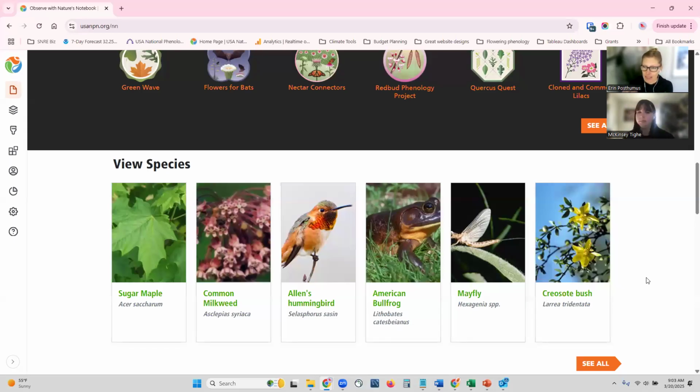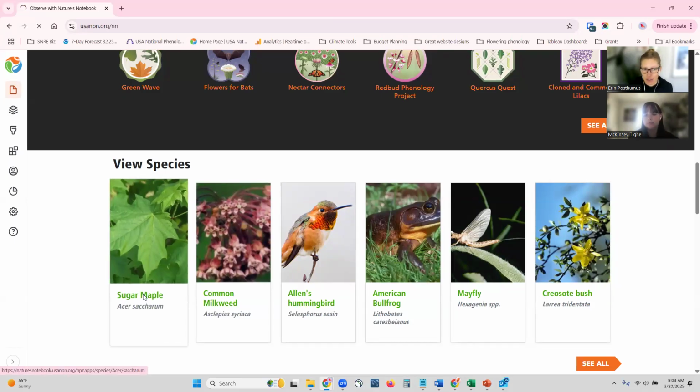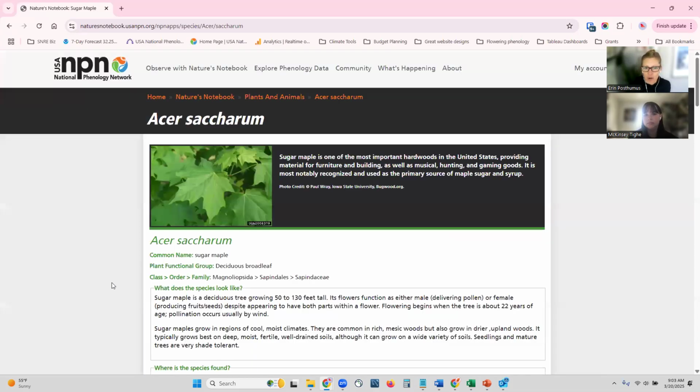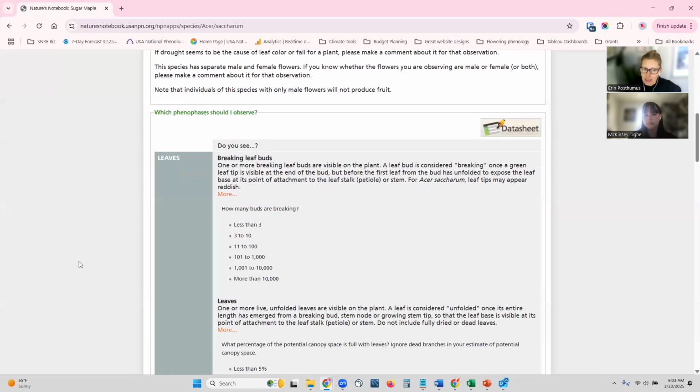When someone is a Nature's Notebook observer, the way that they record information is they will pick out either an individual plant or an animal species that they observe over time. If you have a plant, you're going to go back to that same plant. For example, if someone picks out a sugar maple, they will go back to that same individual tree over time, and they will answer a series of questions about what they see on their tree.